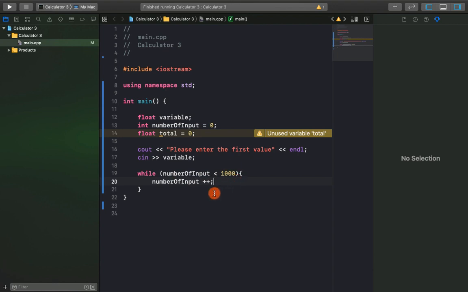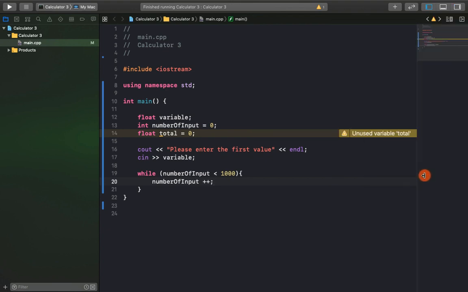If the user stays on our application and runs the code 1000 times, then I think it is enough. Let's say it's a game, we cannot be given a chance to try the game 1,000 times. It's too much. We can equally reduce it here. If you make it 10, the user stands a chance to try the application 10 times. Maybe after the first one you get the result, then you want to try again. Then the second time you get the result, and you want to try again. So the concept is just like that. Don't worry, let's move on. Whilst we are still progressing, you get it better.